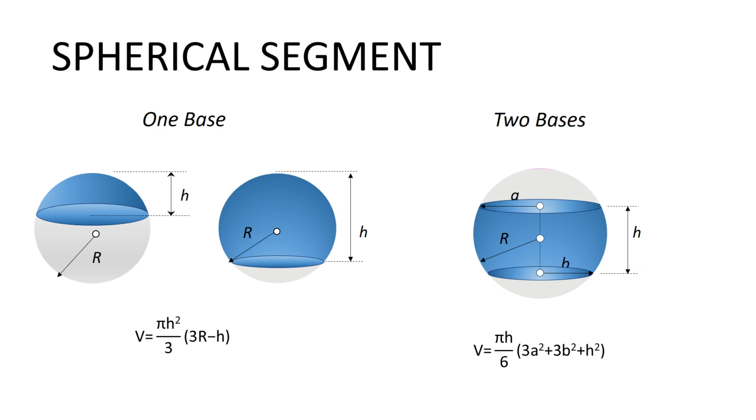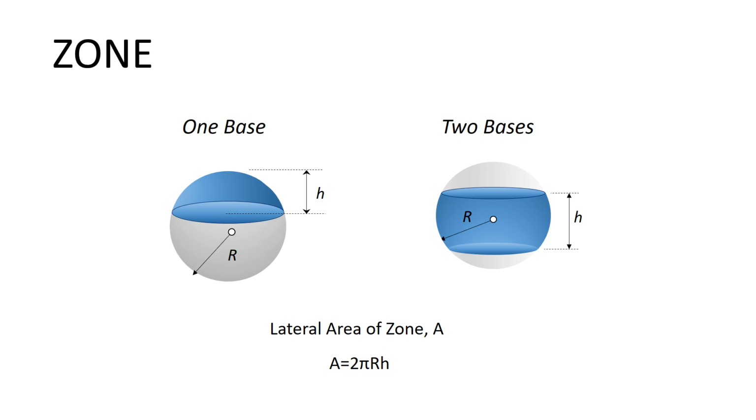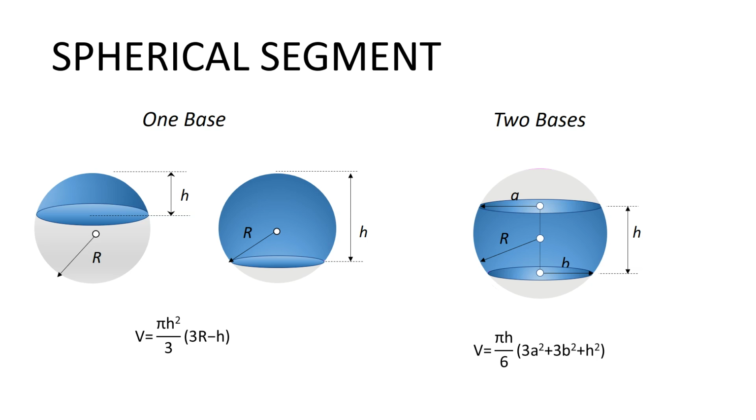Next. Next is we have a spherical segment. So, if katong zone na to, area siya, pag-abot sa segment, volume na. Meaning to say, apilon nimo kuha tong unod. Kumbaga kung watermelon siya, apil na tong red na part sa imong watermelon. Volume inyong kuhaon kapag segment ang i-mention sa problem. Okay? So, again, naay 1 base, naay 2 bases.